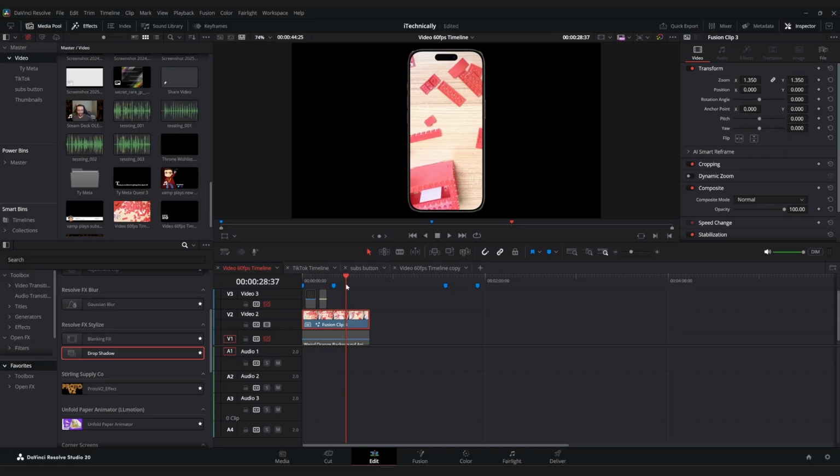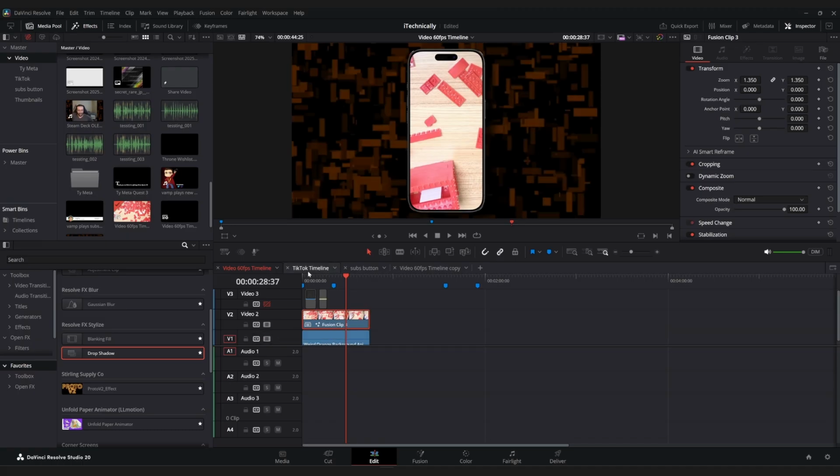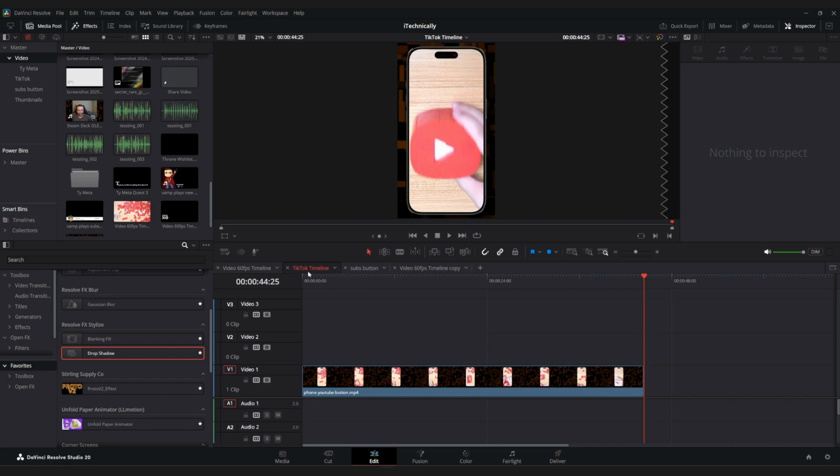I'm not sure. So chances are it would just be a white background or a black background. Not really sure. That's why I did it this way. And I kind of like the whole phoneception thing I have going on as of right now.